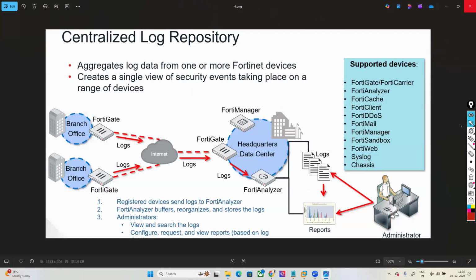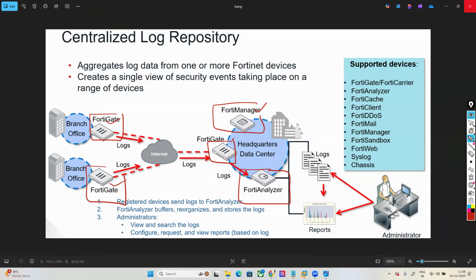What is the use of FortiAnalyzer? We can support all devices' logs. For example, we have multiple branch offices with a FortiGate at each branch office, and on the head office we have a FortiGate device and a FortiManager device. All these devices' logs I want to store in a centralized location. So we can deploy FortiAnalyzer. It supports multiple devices, multiple Fortinet products.